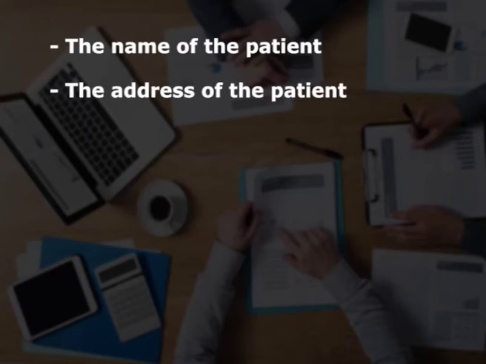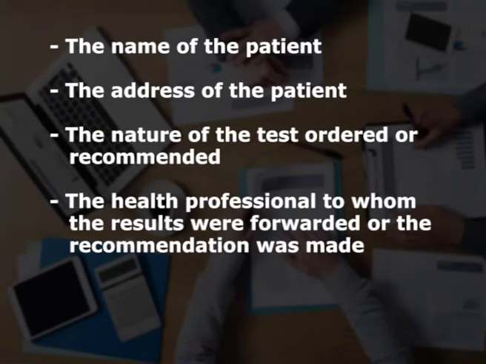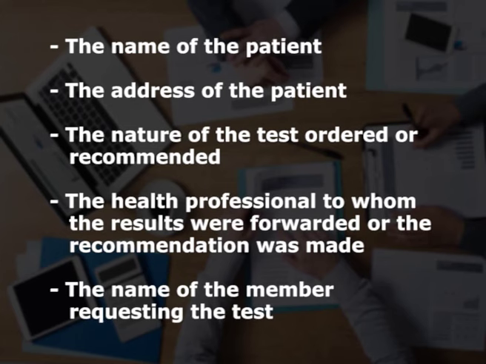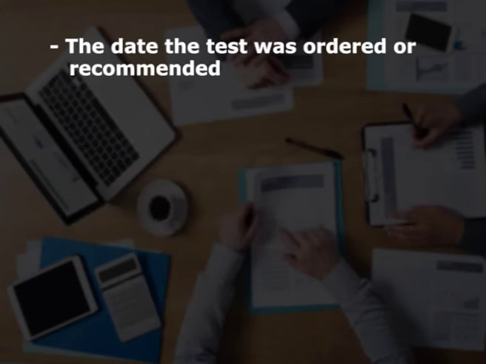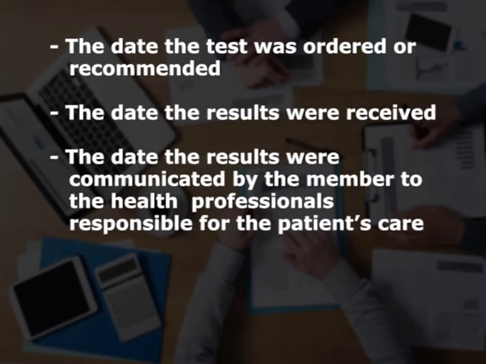A member who orders and receives the results of a screening or diagnostic test must make and retain a record in the pharmacy of the name of the patient, the address of the patient, the nature of the test ordered or recommended, the health professional to whom the results were forwarded or the recommendation was made, the name of the member requesting the test, the date the test was ordered or recommended, the date the results were received, the date the results were communicated by the member to the health professionals responsible for the patient's care.